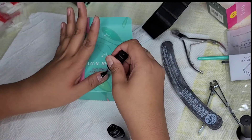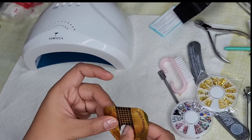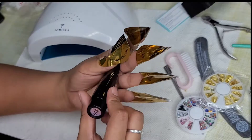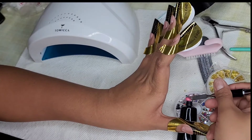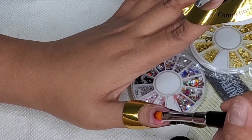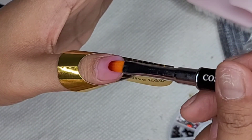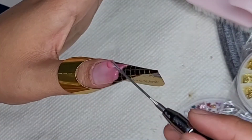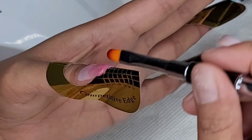Next item is the base coat from Coachella — after applying it I cure my nails, and this is basically the prep for the poly gel. I'm sorry I didn't capture the sticker step on camera — the filming didn't come out right, so next time I'll show you how to use that as well. This poly gel I'm using is the same Coachella brand, also from Amazon, and it comes as a set including the brush. This is a color-changing poly gel — it's pink right now but later on it will actually turn white.